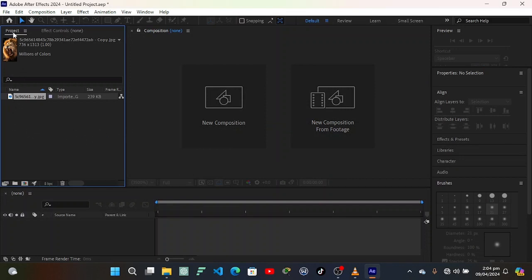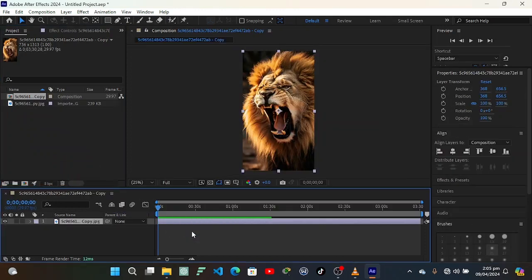Look at something. As the project panel is organizing everything in a structured format here, when I drag the image on the timeline here, the composition panel is giving us the view of the image.